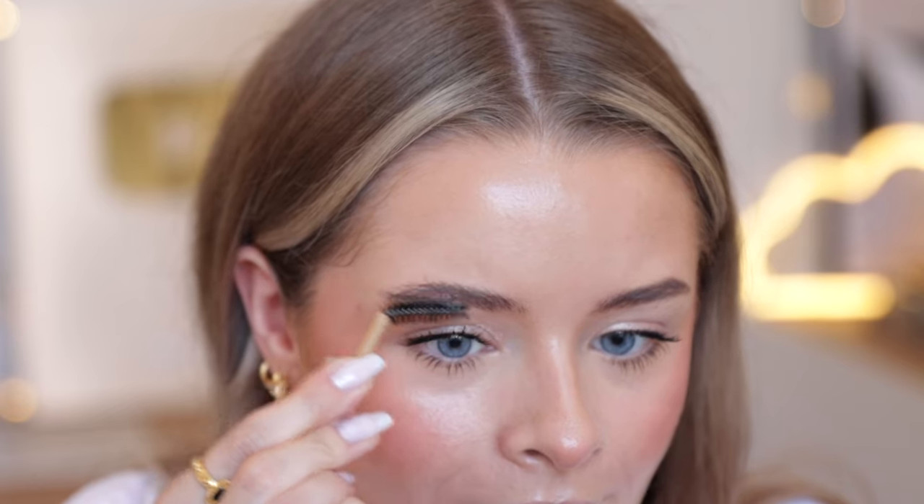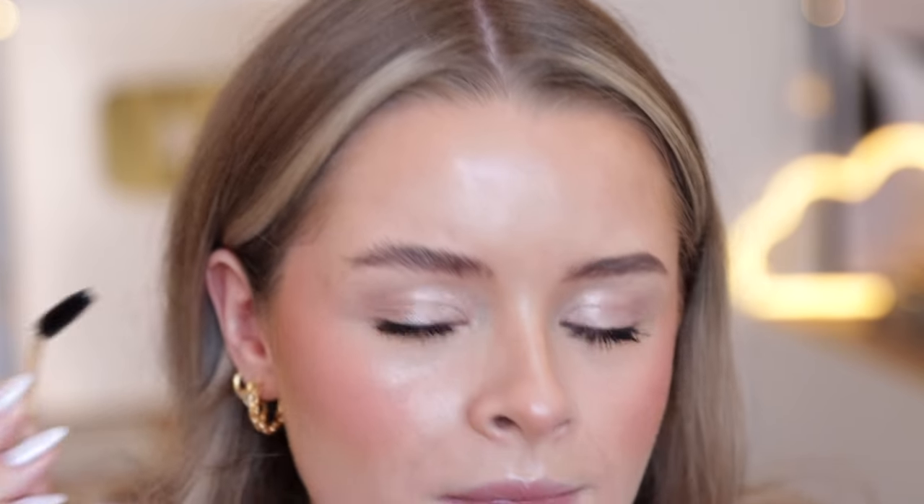Then she takes a bit of Aquaphor on her lips — we don't have Aquaphor in the UK but it's basically just Vaseline. I'll put on some lip balm; this is the Bondi Sands tropical mango lip balm with SPF 50, which I brought on holiday and absolutely love. Then for eyebrows she uses Got2b Glued. I know people have been using this on their eyebrows to spike them up for a long time, but I've never tried it — it's a really strong hold hair gel.